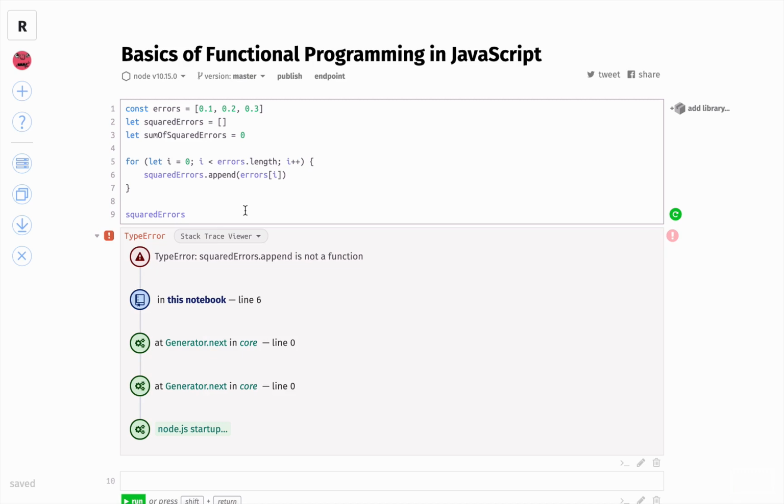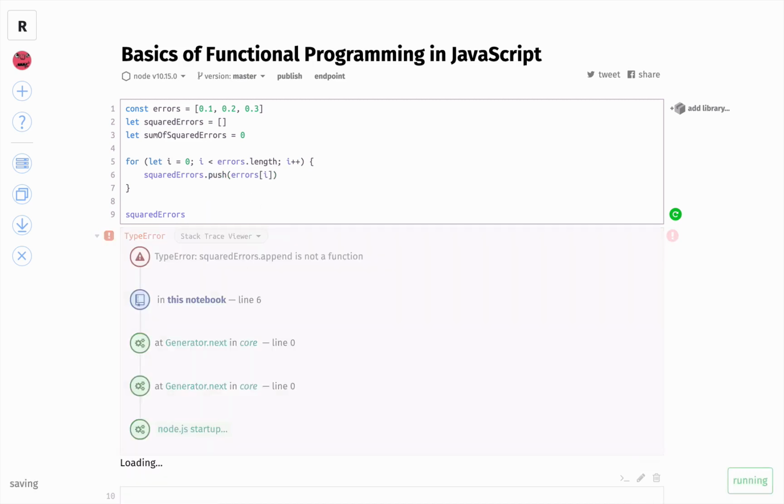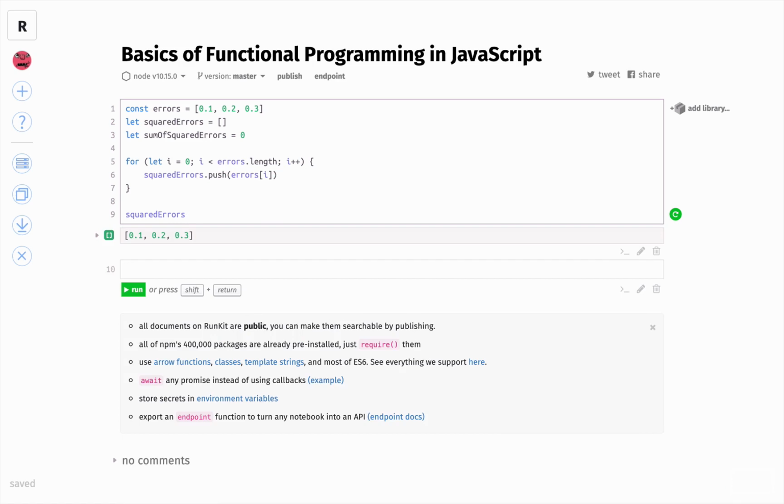Sorry, this should be push. I can't remember what language that is. I think Python yun. Sorry, haven't done this in a while. So, ito na yung value ng squared errors. Pero di pa natin sila sinquare. So, let's square this now. Let's see if this works. Ayun, yung value niya is 0.0102. This is a JavaScript bug, don't pay it too much mind. So, basically, imi-multiply na natin siya by itself. So, ito yung mga results.